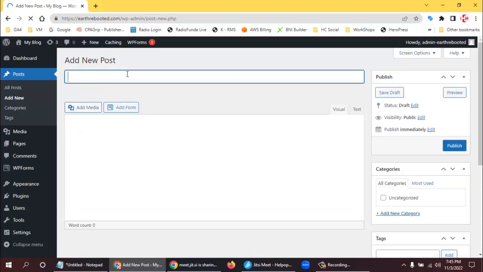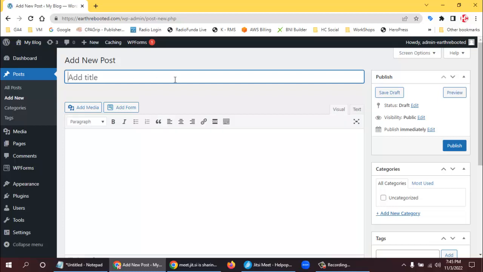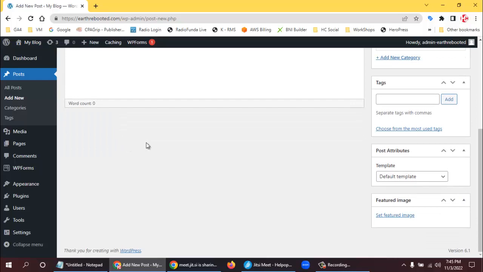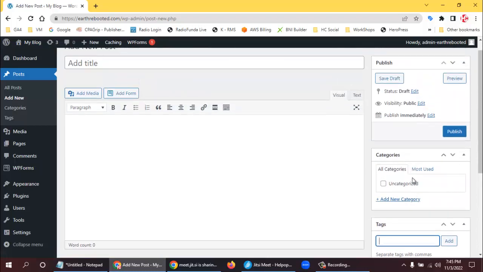I have clicked that button, and over here I can add the title, and over here I can write the description, and then I can add the important keywords, add some image for this blog, and then select some categories. Over here I can add a new category if the category that I want is not available. Basically, in a fresh installation you will have only one category, that is uncategorized, which is the default category.